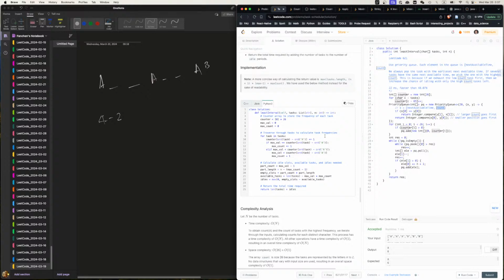Part count is max val minus 1. I know what this part count is. Part length is, part length. What the hell is part length? N minus max count. Max count is frequency. Max count minus 1.